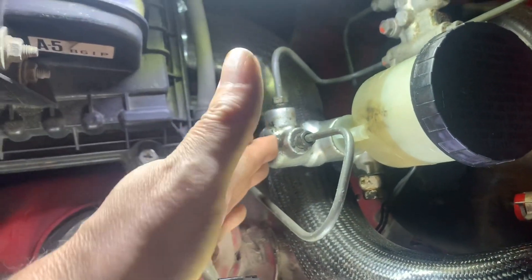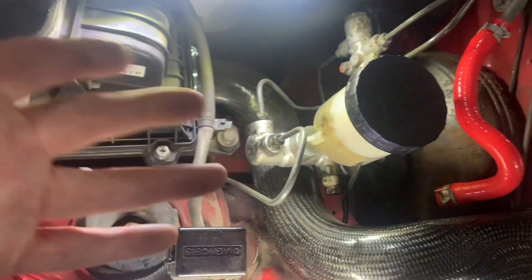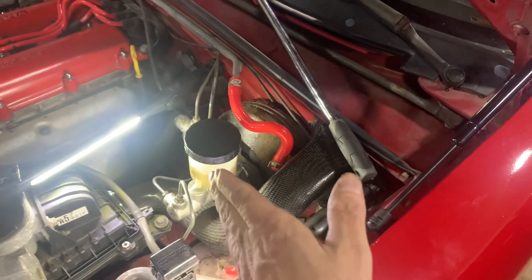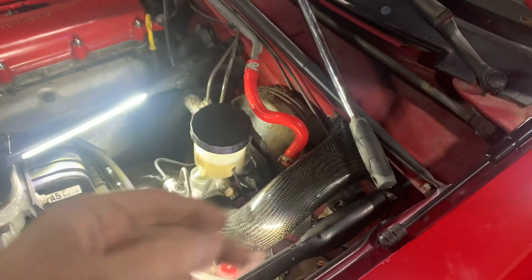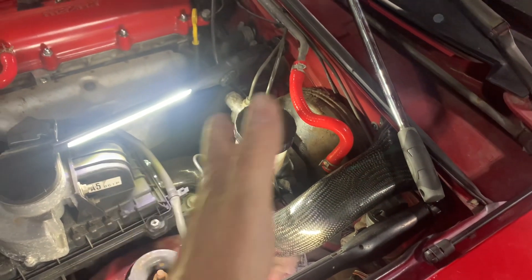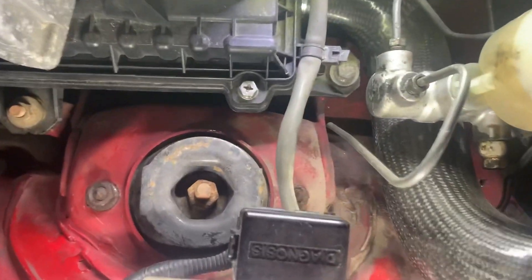I'm not changing the shock, so I don't want to snap the bolt. If I was just replacing the shock it wouldn't matter — I'd just reef on it until they broke or came off and then replace it. The reason I want to take them off is I'm building something that bolts down to the shock tower, has a brace that goes up against your brake cylinder. There's a bit of flex in the firewall on Miatas. When you stomp on the brake real hard, this flex is like a quarter inch or something — it's not a lot, but it's enough that you can feel it. If you stiffen it up, put a brace going from there to there to hold it, you can feel it in the braking. It's just more positive — firmer braking is always better.